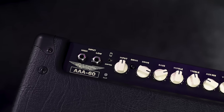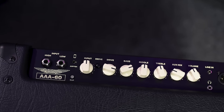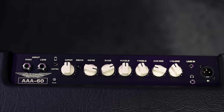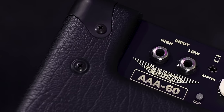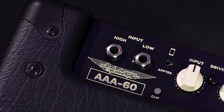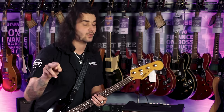There are two inputs — high and low — for active or passive basses, next to the input gain. Three-band EQ and an output volume. There's a valve emulator drive controlled by a switch and a dial for how much drive you want. Headphone output, line in, balanced DI out — you run this into the desk so it comes through your monitors and out to the crowd. It also features the Aptech technology where you can plug in your phone for effects, delays and modulations. There's also an 8-ohm external output on the back to make it into a bigger rig.